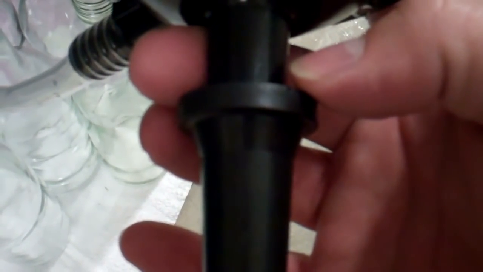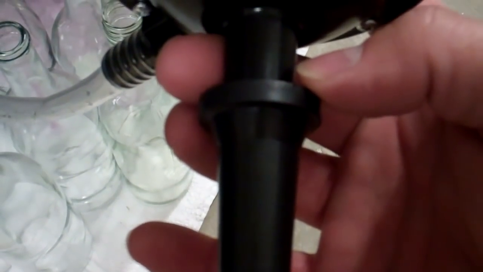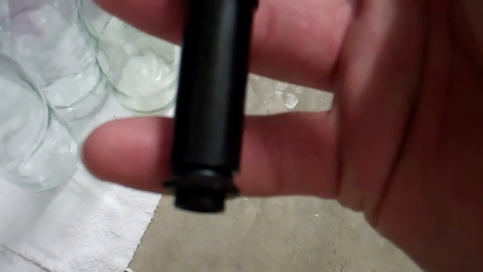This rubber piece here is adjustable up and down so you can adjust the level of the wine in your bottle. It fills right to the base of the filler. There's also a little set screw over here and what this adjusts is the filling rate of the wine.